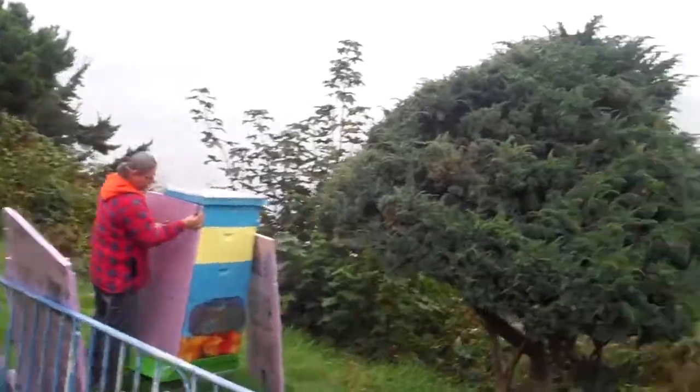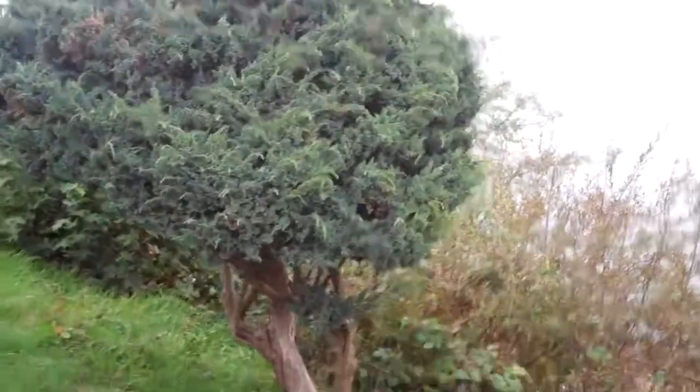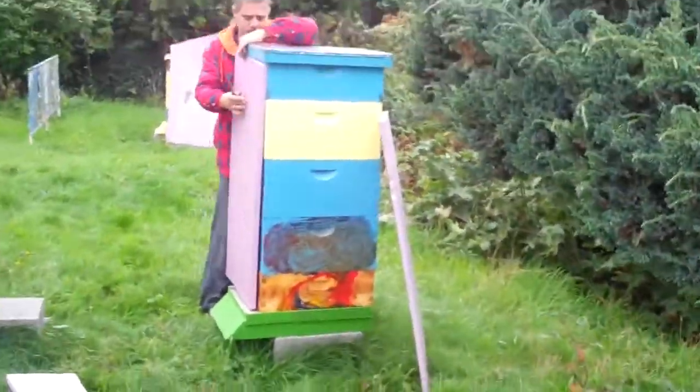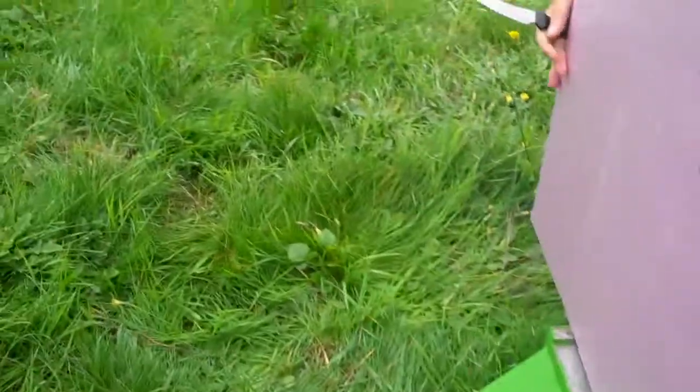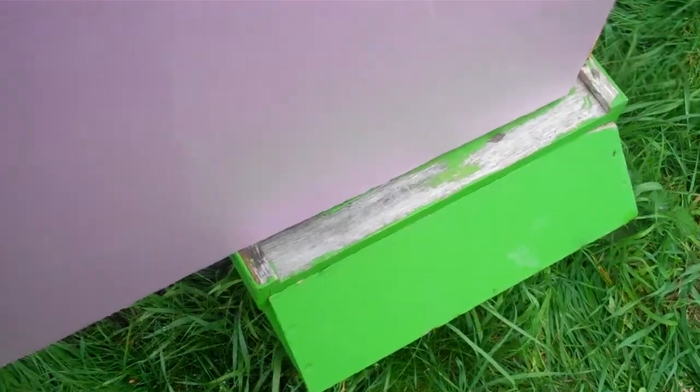We got the pink insulation. Went down to Home Depot. And also, we probably should bring that up. Are you going to cut a hole, I guess, for the bees down below? No, they'll be able to fit right through there on the bottom.